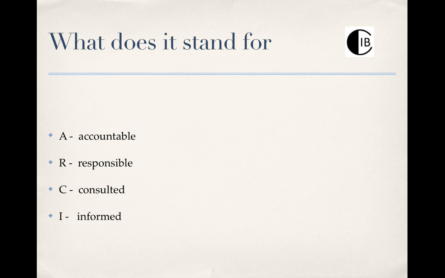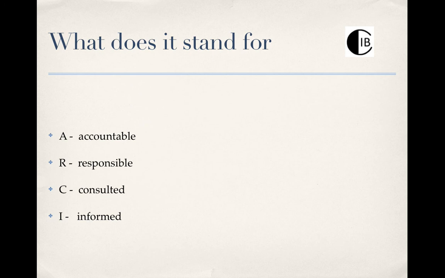But what does it mean? What does ARCI actually stand for? Well, let's look at the acronym. First of all, the A stands for accountable. Basically, it means that this process will give us the possibility to identify the person that is making the final decision. So basically, it's the person that is finally accountable for a specific activity or for a specific business function. Basically, the buck stops here.